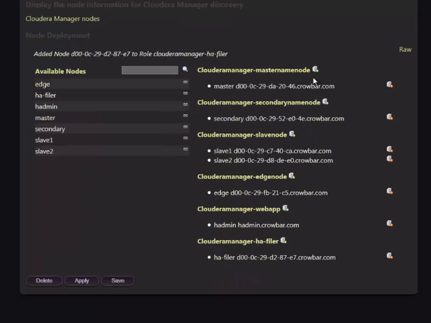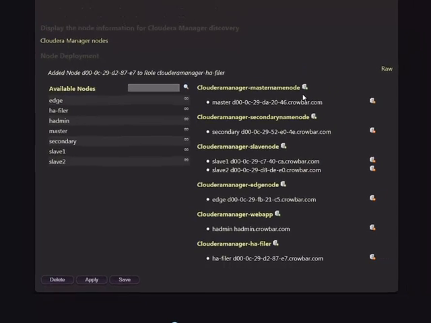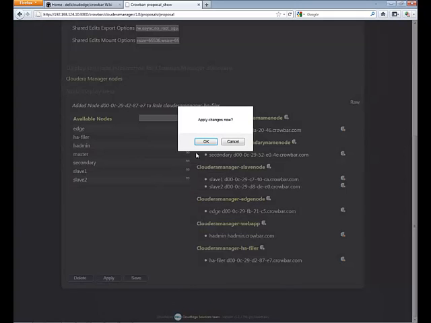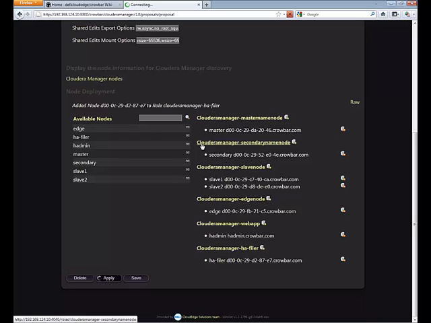So what I've done here is chosen the machines both based on the names I gave them and dropped them into the individual roles that are going to be applied to those machines. Once I'm done with this, I click Apply, and similar to the original allocation of the nodes, Crowbar will immediately begin the process of applying the appropriate software to these nodes. In this case, this isn't going to take very long.